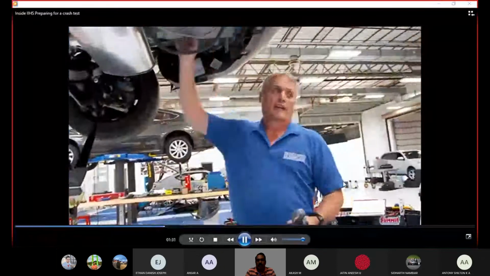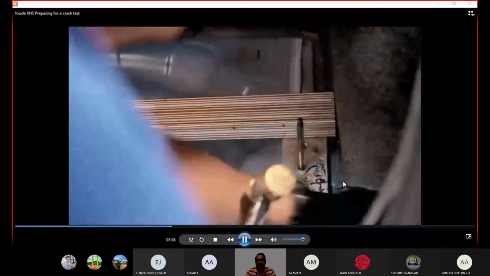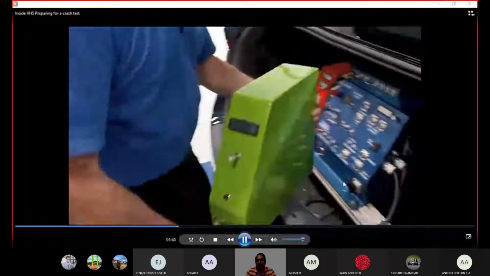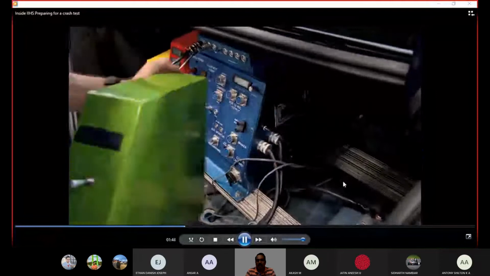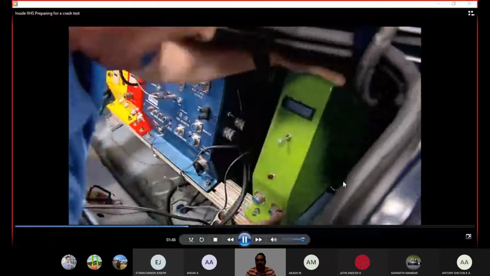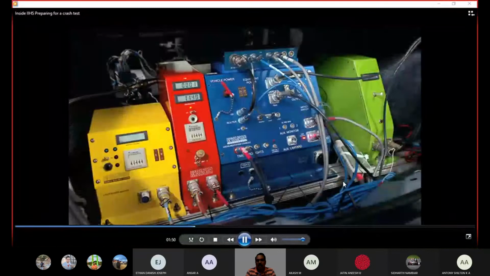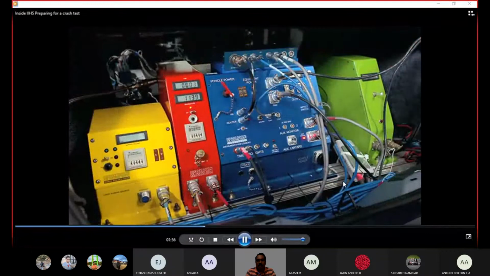We're putting the rack in the vehicle right now. We're getting ready to install all this instrumentation here. It has to be bolted to the heaviest part of the vehicle through the floor so that it doesn't pull loose, doesn't bend. Right now we're installing all the boxes and power supplies to run all the equipment that we're going to be attaching to the vehicle. The majority of our onboard equipment is mounted in the trunk of the vehicle. This includes power for our onboard camera systems, power for data acquisition, and also our onboard braking unit.